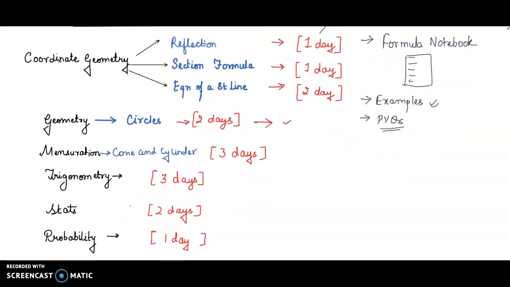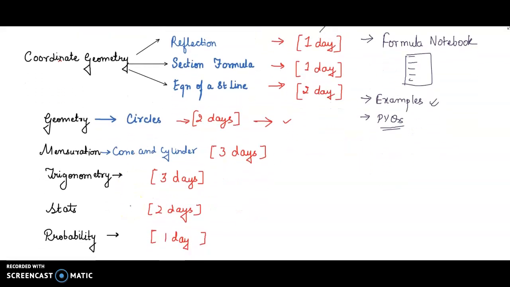In mensuration you have to study only cone and cylinder. Sphere is not in your syllabus - you don't have to study sphere or hemisphere. In mensuration you will get questions on calculating the cost, mix questions where they will combine the solid, and they will also ask you the number of solid cones formed or cylinders formed. The questions on melting and recasting are very important. You will get one question from melting and recasting for sure.